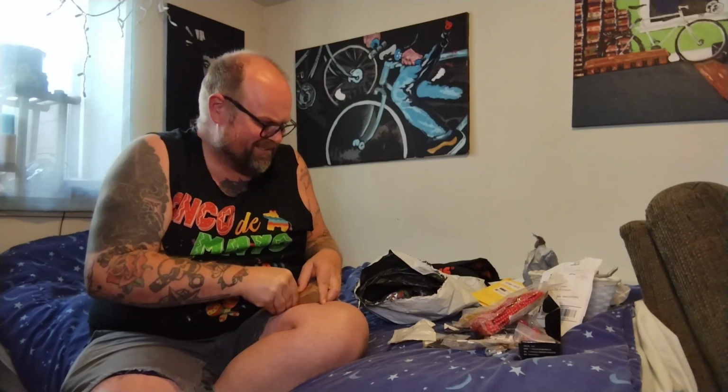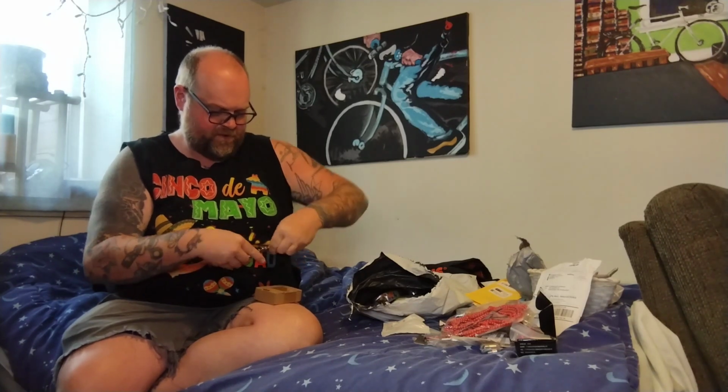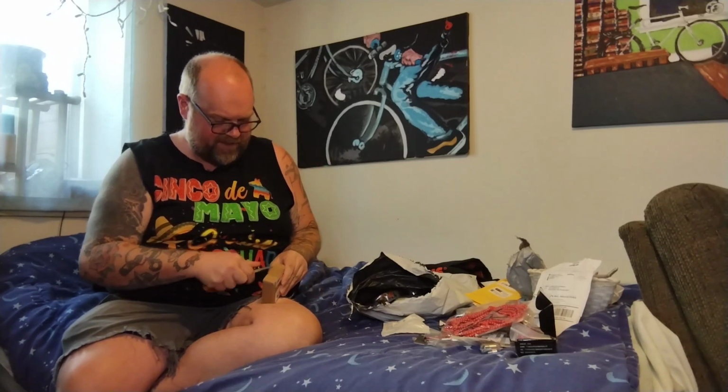What is this? Why don't I just have a knife? Why am I not prepared? Oh my god. I found my Switchblade spork, but not my Switchblade knife. I got this wine opener with like a little label opening thing.